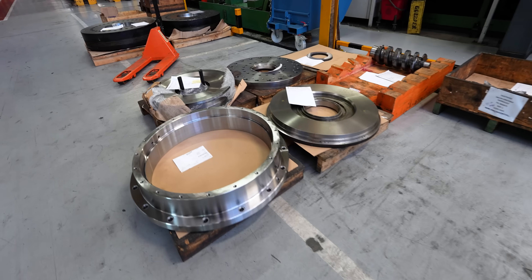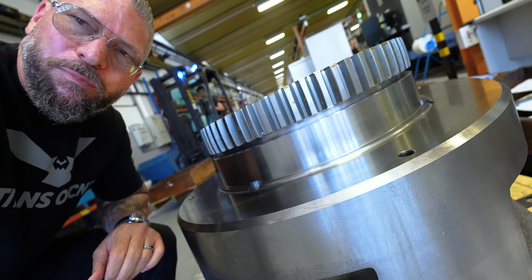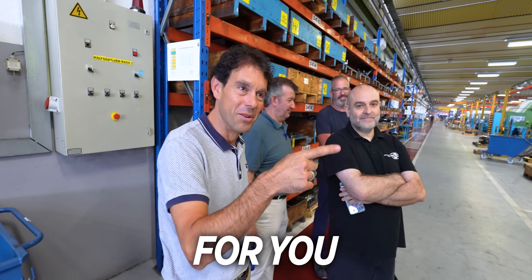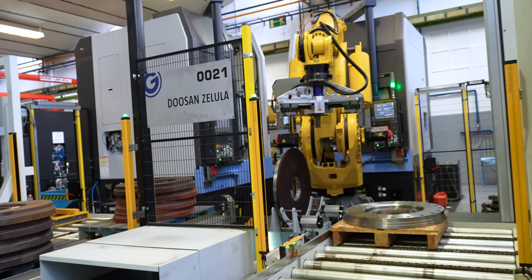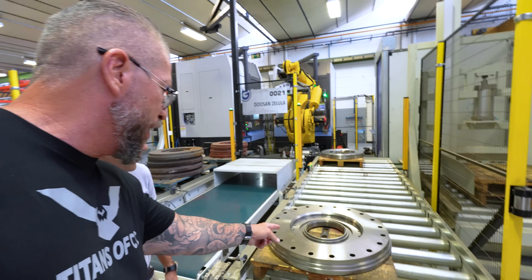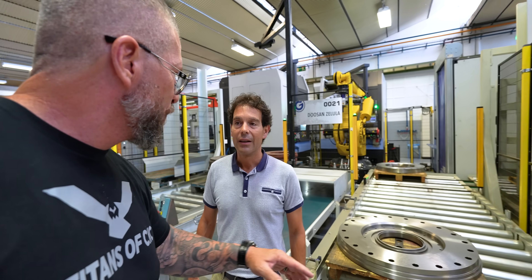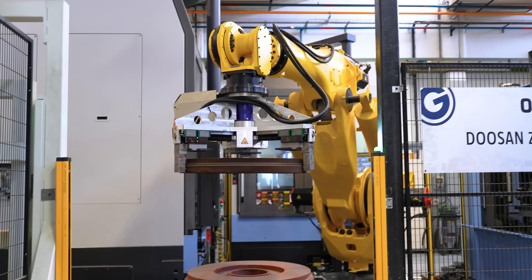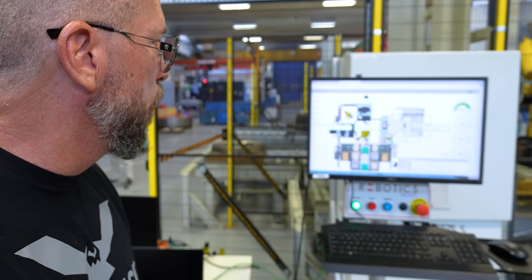Beautiful parts over here — all different types of complex parts made out of different types of materials. Big pieces. This is one of the better customers for Del Teco. At the beginning, nothing existed. They basically gave a print of the finished part and said, create us a complete solution to make this happen. Their idea is to have raw material running during eight hours with nobody here — everything is controlled by their PC system.